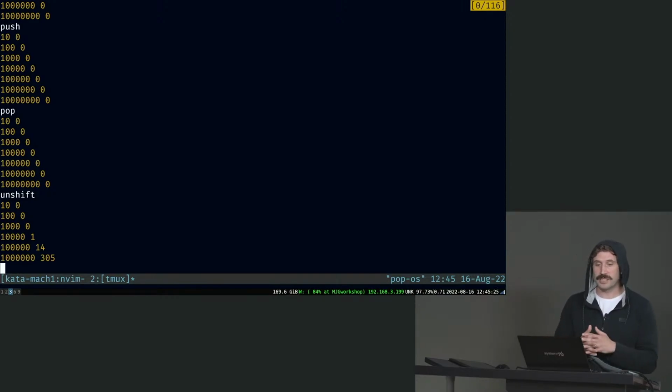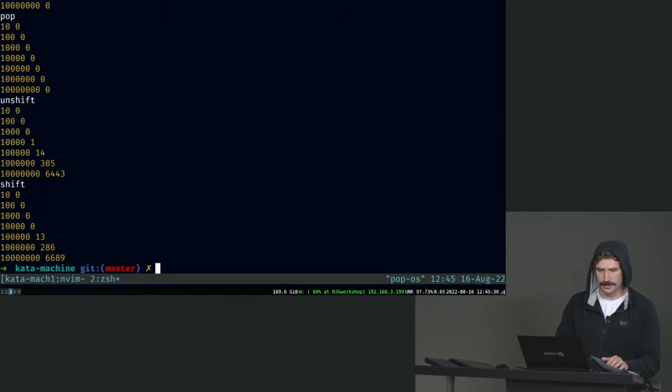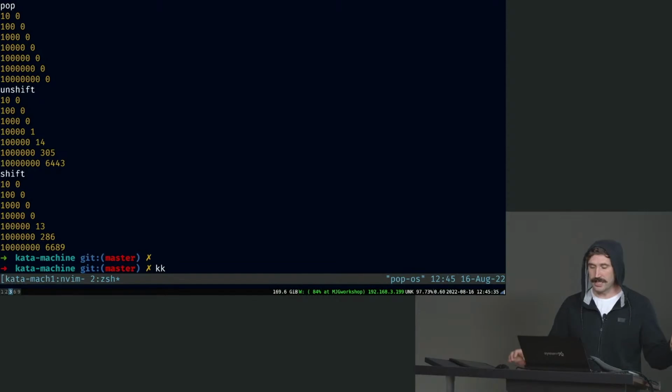And so what are we seeing here? Well, time operations. And there we go. Awesome. And we're seeing shift and unshift grow. It actually looks like it's effectively a 30x growth or something like that, but I would call that a linear growth at that point. 10x the array, something like 10x the time it took to run.